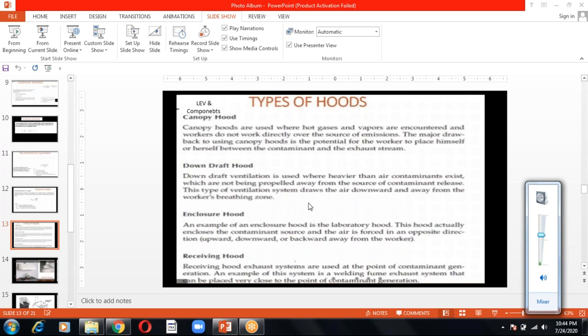And related to static pressure, there is one question: which of the following statements is not true about static pressure in a ventilation system? The first one is, static pressure is measured parallel to the direction of flow. Static pressure tends to collapse the duct in an exhaust system. Static pressure acts in all directions. Static pressure is a part of total pressure.